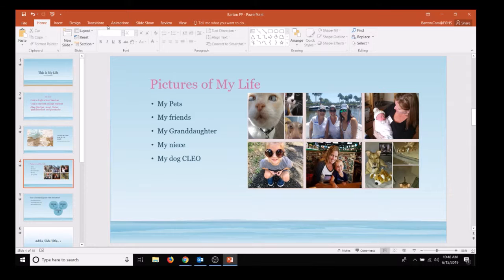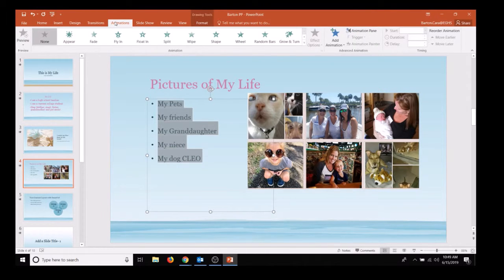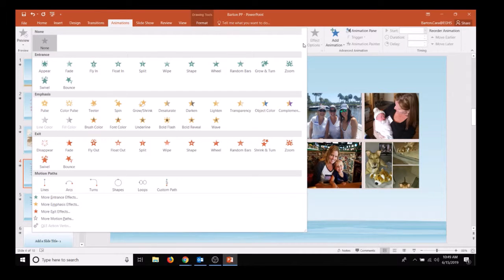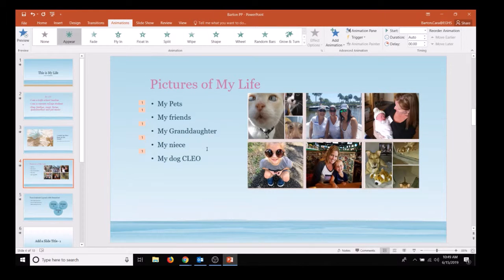How we did an animation on the prior slide, it doesn't have to be to a picture, it can be to your text. So I'm going to highlight my text, go back to animations, and you can have these, like I said, fly in, appear, swivel, bounce. We already did the bounce, so we're going to pick a different one. Let's pick appear. When I go and run this at the end, you'll see how this works. So I've just made changes again. Make sure you hit auto save. That way it works very well.